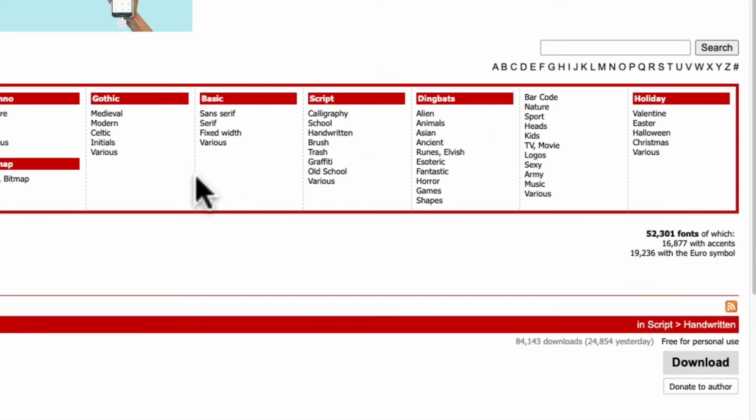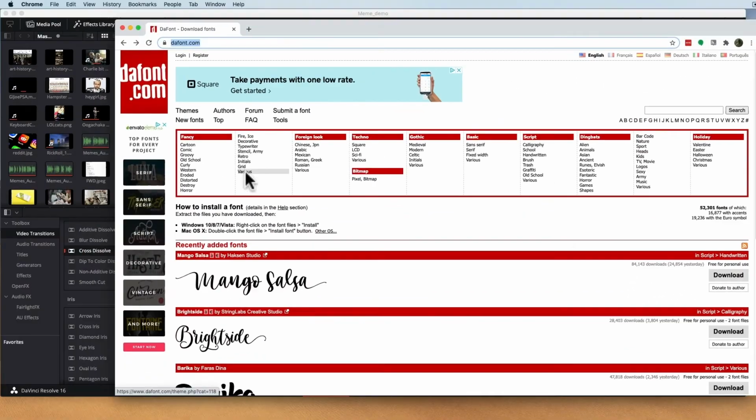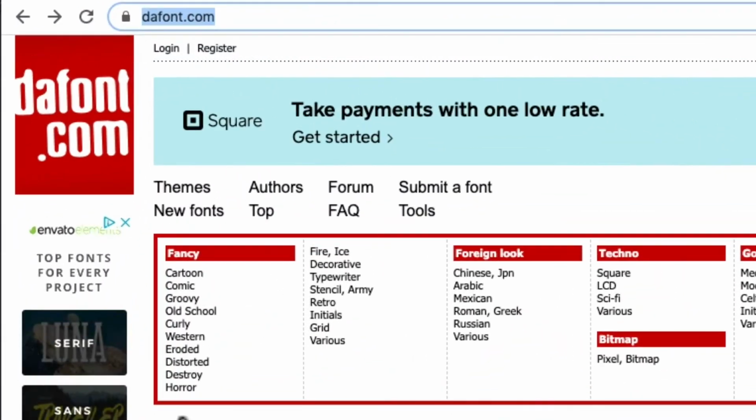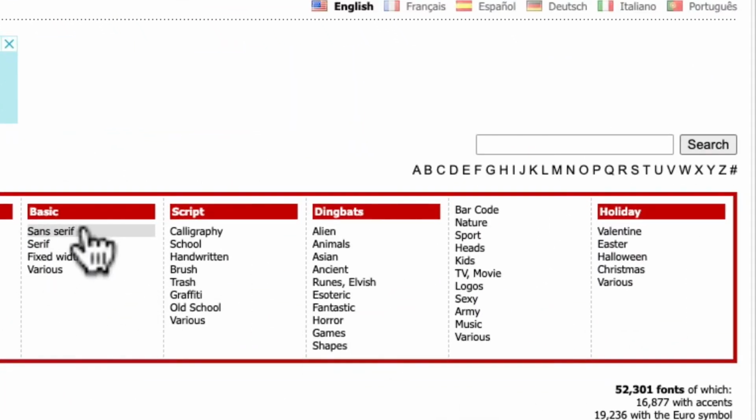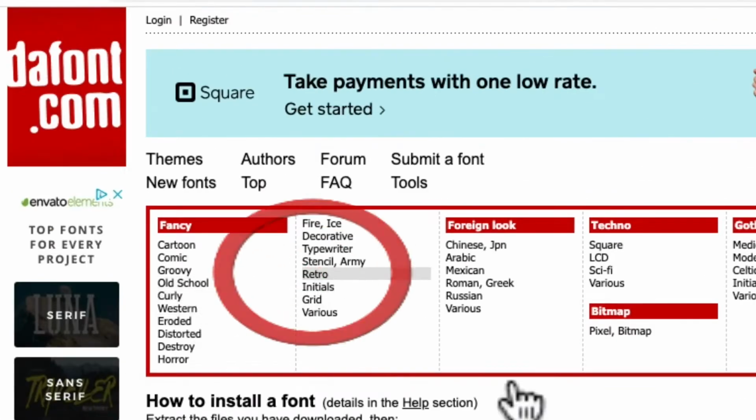Some of them have copyrights for things like commercial use. But if this is personal use, you could come in here and look at the different categories up here. Everything from really decorative and fancy ones to really basic, simple sans serifs, for instance, or symbols over here. I'll click on something like, I don't know, retro.